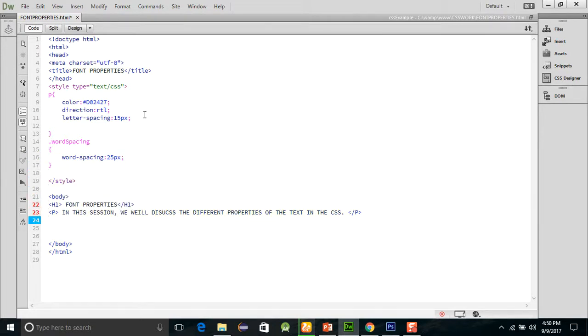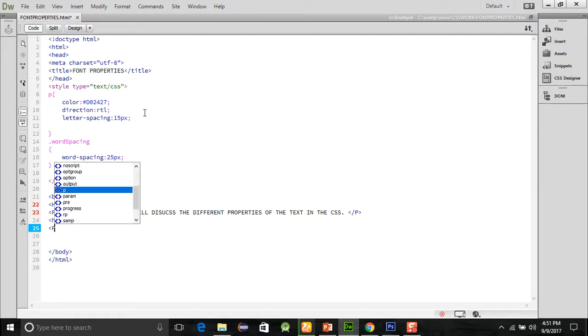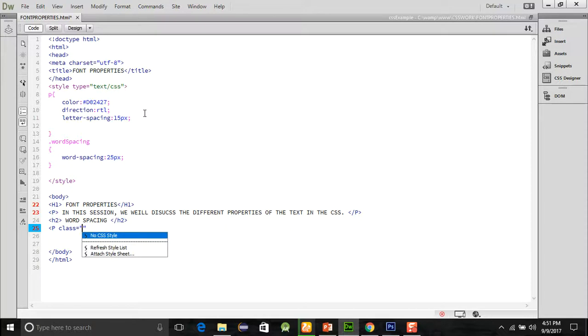Okay, now I am creating another heading, h2 word spacing. Now we use the paragraph class equal to spacing.